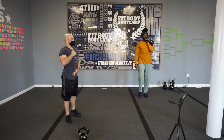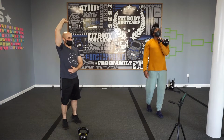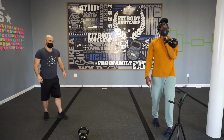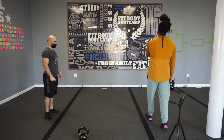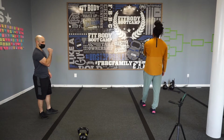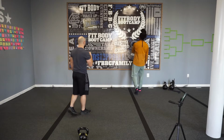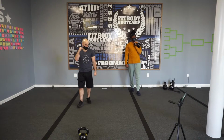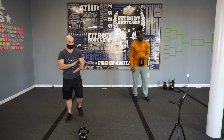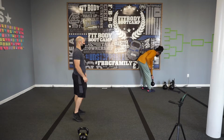Keep the core tight. Stand up tall. I almost think like somebody's pulling a string that's connected to your head. That's it. There you go. And crush that kettlebell. Crush it tight in your hand. That's just going to force you to keep that tension. Same thing with the other hand. I can crush that too to make sure my whole core is fired up. And time. Woo, nice. Harder than it looks, right?